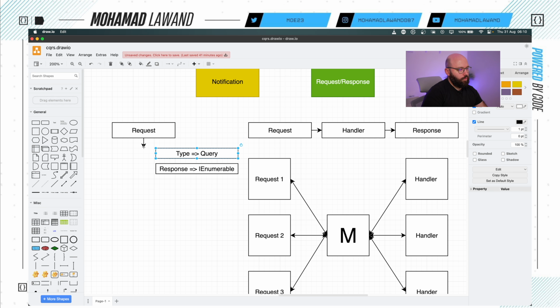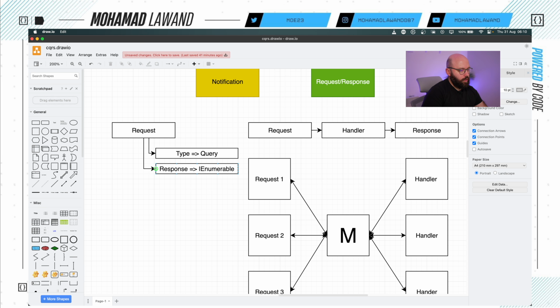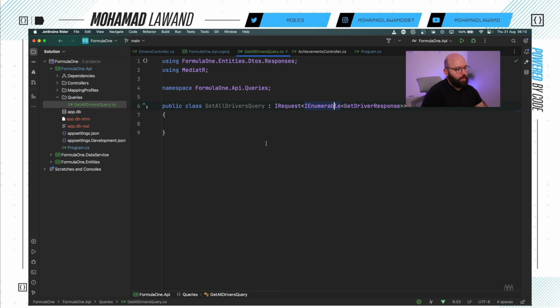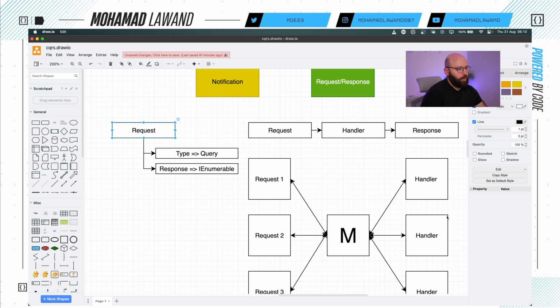So now this is what happens when I created the request. First of all, I identified this, and let's add this here. Okay, perfect. So now that I have created my request, I was able to identify it. This request by itself is not going to do much because it needs other parts of the mediator in order to work. So let's see how we can actually build it. I'm going to mark this as green now as the request.